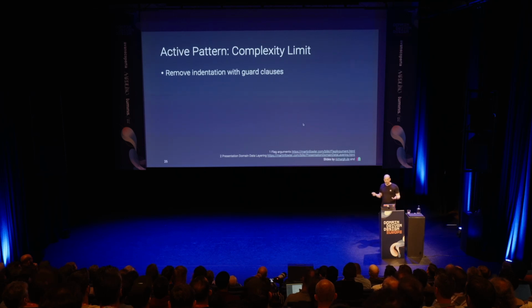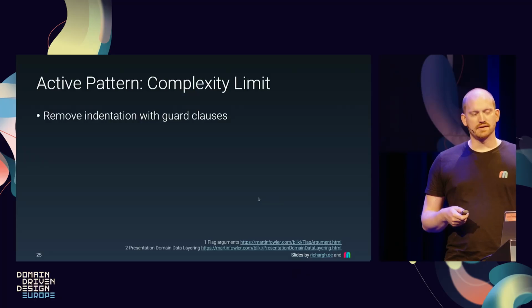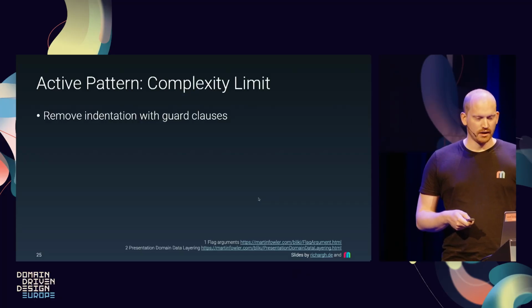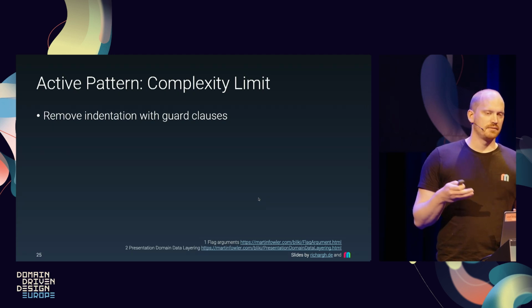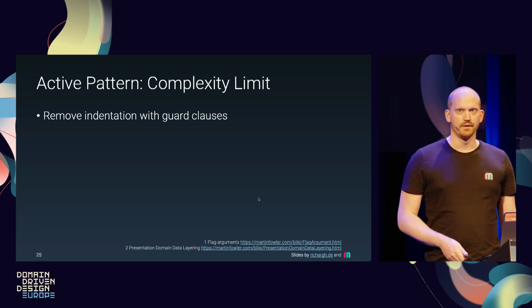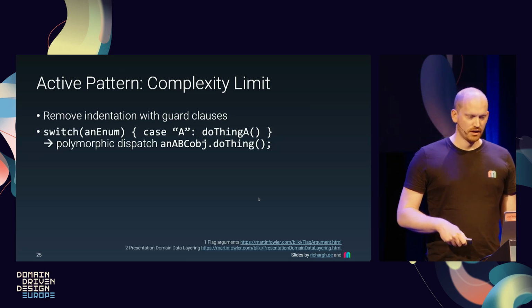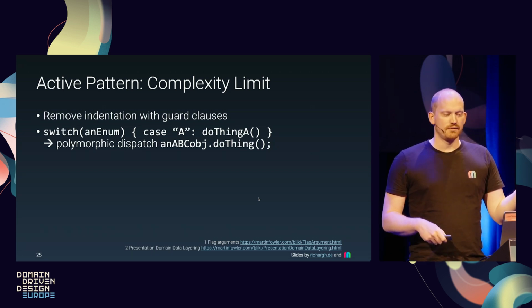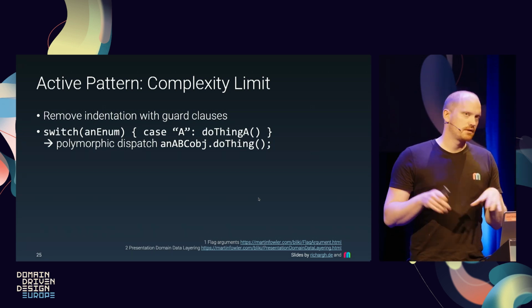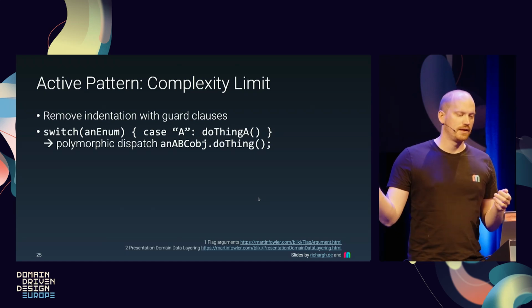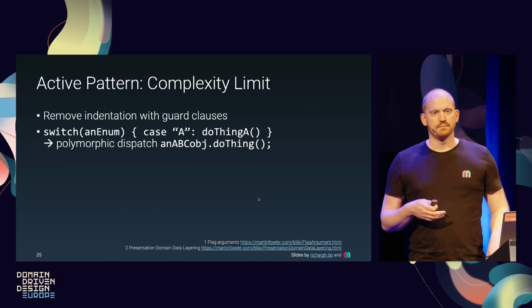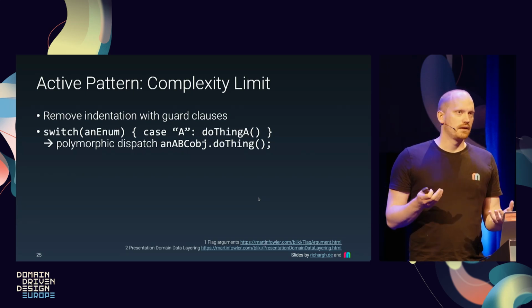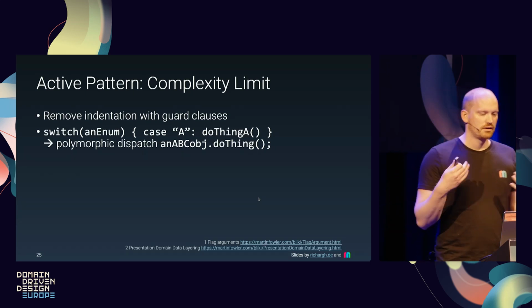And one easy thing you can do is remove indentation with guard clauses, meaning you have less in the if statement, and you try to guard against the bad stuff first, and then afterwards you have the linear stuff, the normal, the happy path. You can, of course, change a switch statement to something like a polymorphic dispatch. So instead of doing the case A, you just know this object, it implements an interface, and I just call the doThing method on it. And whatever I pass into that one, it's just going to do the same thing, but it's a bit easier to read and creates less complexity.